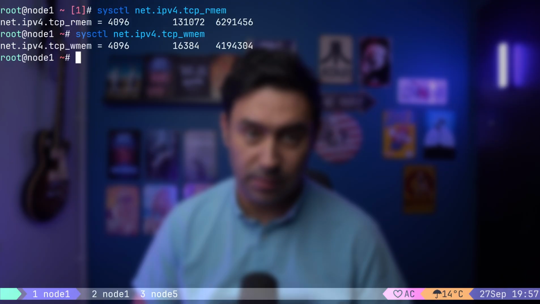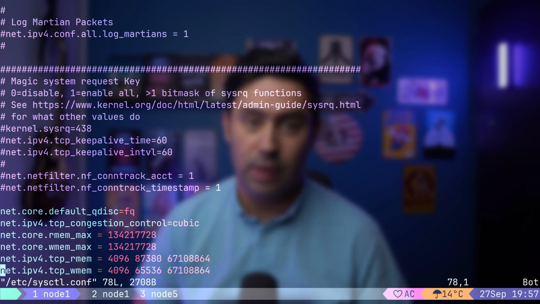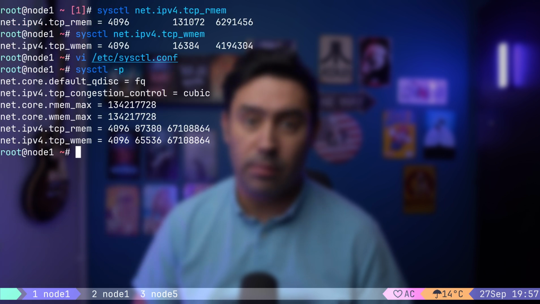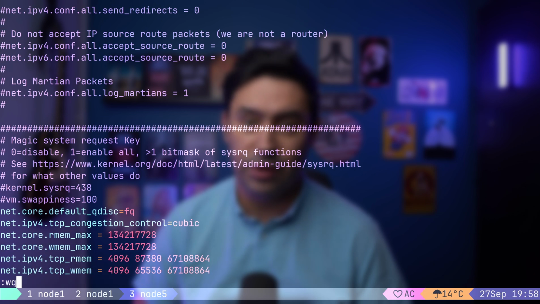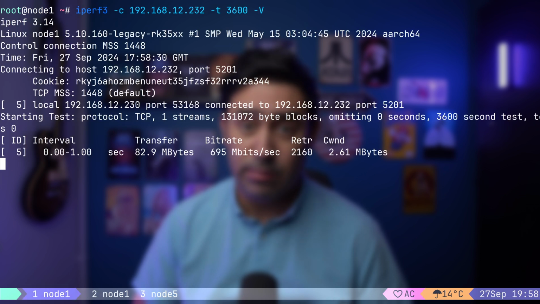So what can you do? While Linux TCP buffer auto-tuning helps, it may not be enough in high latency environments. Fortunately, it's possible to manually increase the buffer size beyond the default values. Let's adjust the buffer size to 128 megabytes. First, we'll modify the kernel configuration file to increase the buffer size, then apply the changes. I'll do this for both the sender and receiver nodes. Now that we've increased the buffer sizes, let's rerun the test. I will restart the iperf server and rerun the test again. Do you see that? Performance has improved significantly.